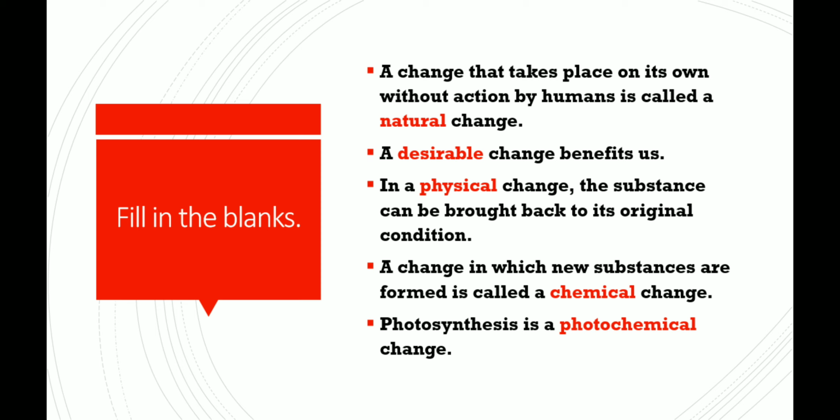The second one, a or an dash change benefits us. The blank is to be filled with desirable. The complete sentence is: a desirable change benefits us. The third one, in a or an dash change, the substance can be brought back to its original condition. The blank is to be filled with physical. Then the sentence becomes: in a physical change, the substance can be brought back to its original condition.